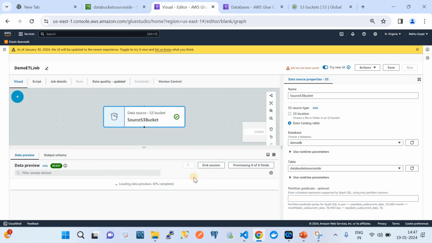And from the data catalog table, we are using a preview. In the sense, we are using that ETL role and trying to preview the data here. Currently, the loading is in preview state. Once that is completed, we need to go to the next step, that is transforming data. We will see that in a minute. Currently, it's almost about to complete.